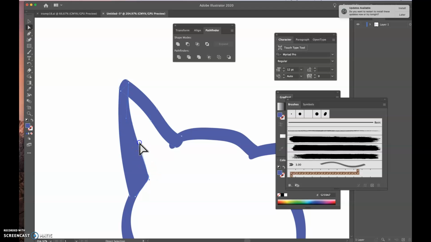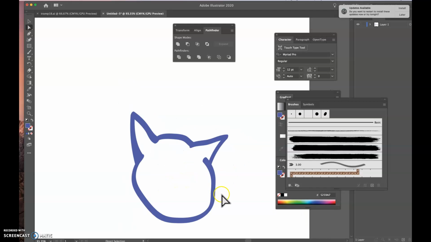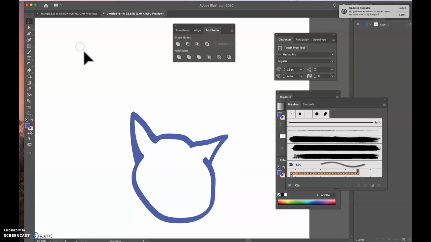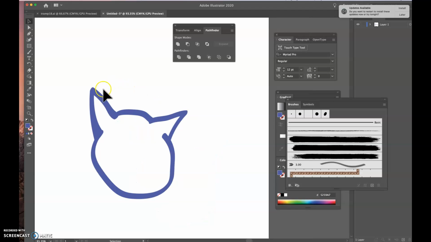So I can go in and manually adjust things here. Excuse me. So if I wanted this to be a little, all right, this is why you have layers that you lock some of them too. But yeah, you can see I can manually adjust the thickness to thinness that way. That's really nice. So I can get it just the way that I want it. And I'm going to do that with everything. Object, Expand Appearance. Now everything is now an outline of a stroke. It's no longer an actual stroke.